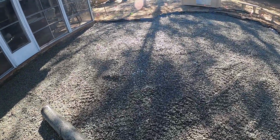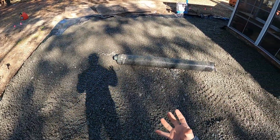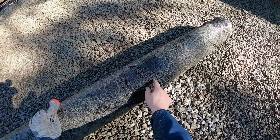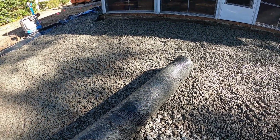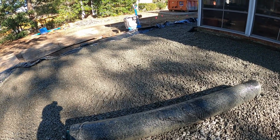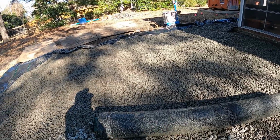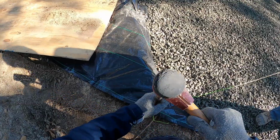Coming along. First layer of stone's down. Slap some geogrid in the center of it. Next layer of stone. Compact it all. The stone interlocks in these. You can kind of see it here, through the plastic we got to unwrap. Stone gets in these holes, and when you compact it, it interlocks. So it provides lateral stabilization throughout the entire base, which is awesome. If you're bored, go look up videos of geogrid and demonstrations on it. Super, super cool product. Rake to the stone with a solid scoop, you should be able to see the base.